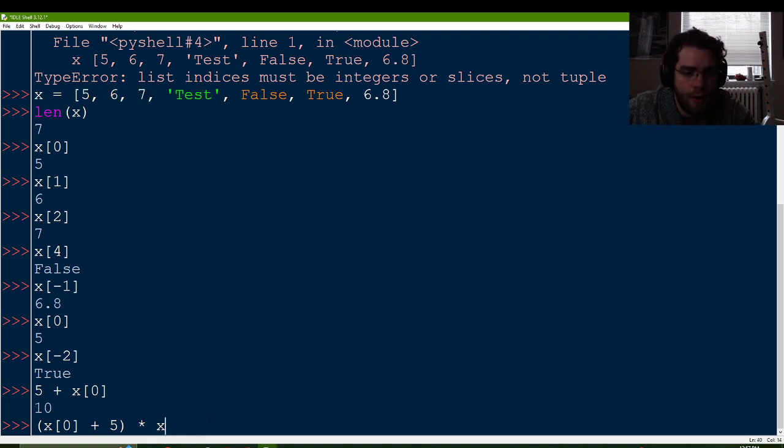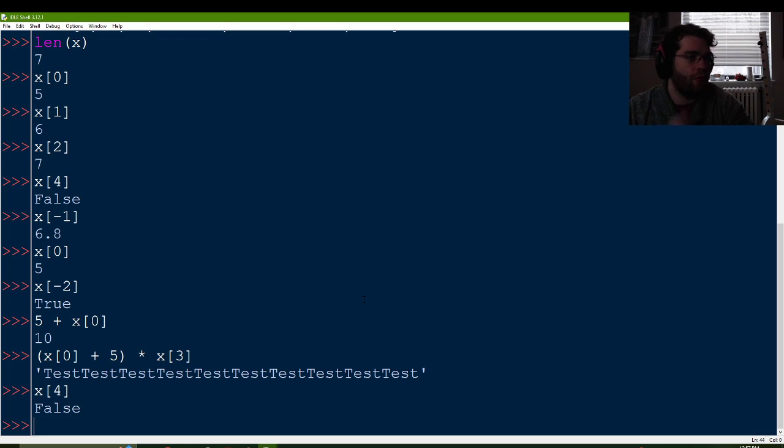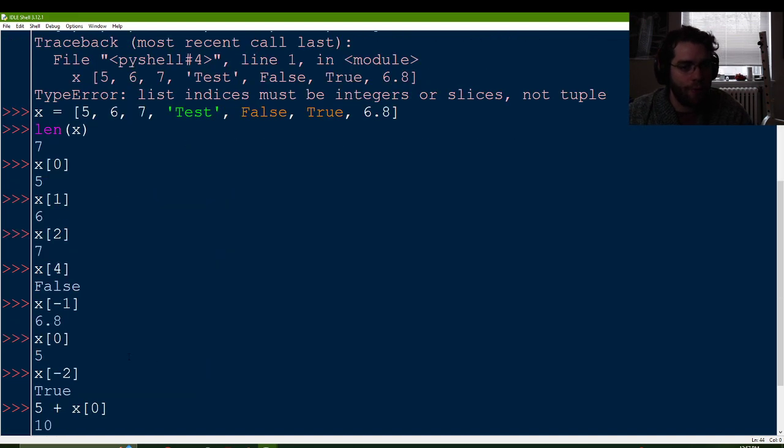That's the third index, X of index 3. And then I get test 10 times. Now I could do X of 4, that's false, and so forth. Just make sure you're aware of these things and how to create them. These are your overview of objects in Python.